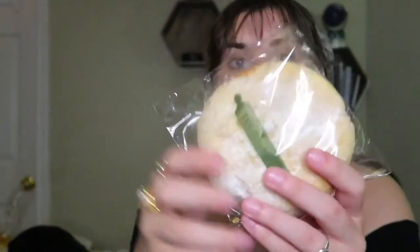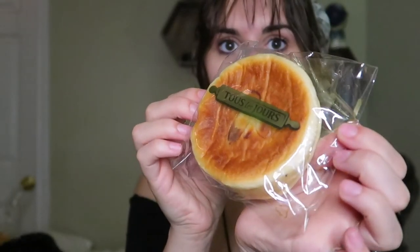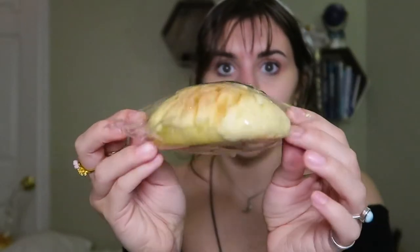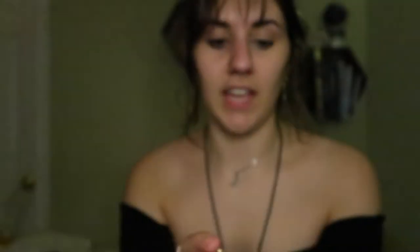We also got this, which doesn't have the name on it — I believe it's some sort of milk bread thing. There's also this, which kind of looks like a thick pancake, so I'm excited to try it. Oh, that's a blueberry cream cheese bread. This is the milk roll — the main reason we went there. I've been dying to try a milk bread sort of thing, mainly because of Toro Aikawa, so we decided to get this. This is the melon bread we're also trying today. And then there's this little tiny thing that reminds me of mochi — it's actually called a sweet rice cake. There's everything we got if you want to screenshot that.